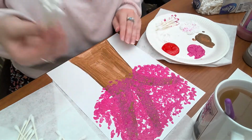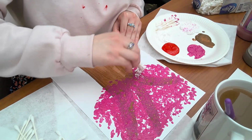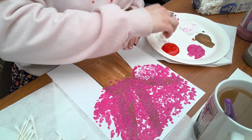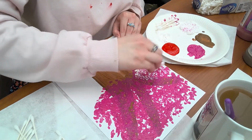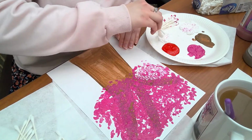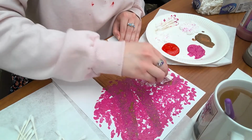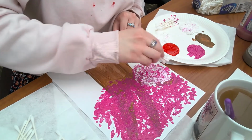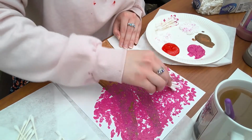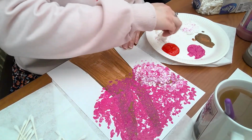All right, now we are going to go right over the pink. So we are going to just dot it on right over our pink petals. It's okay if the colors mix a little. I think it makes it prettier. I think it's cool when you mix colors. So we're just gonna do it right on top of our pink.